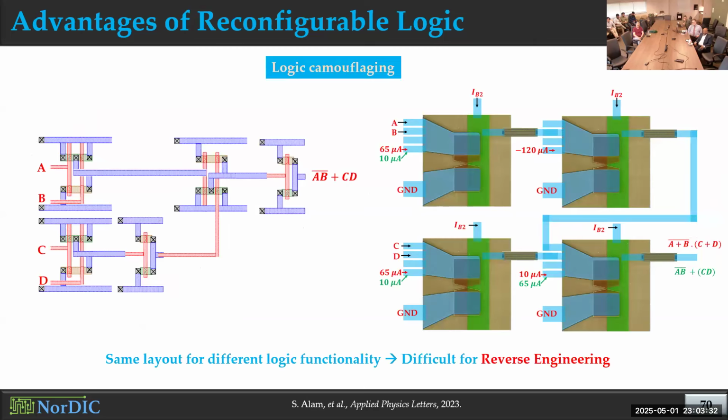Another advantage is that with this reconfigurable circuit, we can use the same layout to perform different logic operations. We don't need to change the circuit design. We just have to choose suitable biasing conditions to perform different logic operations. Now, when you use these circuit blocks to develop a large system, from the layout view, each of these blocks will look identical, because if you don't know the suitable biasing condition, you cannot reverse engineer the system. But from a CMOS layout, you can have some idea to identify which portion is performing what logic operation. Here we cannot do that. That's why we have better security against reverse engineering attacks, and you can design this camouflage logic system, they call that.